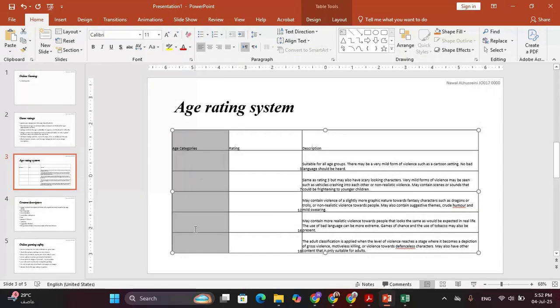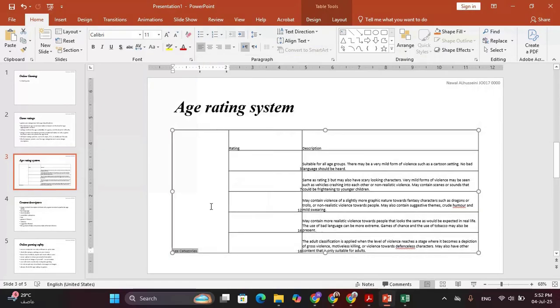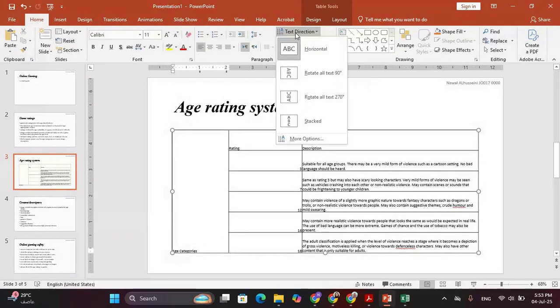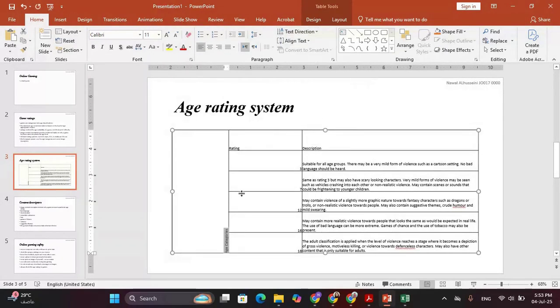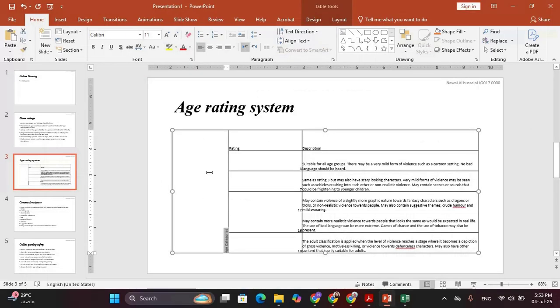I'm going to highlight all the cells in this column, right-click on it, and just choose Merge Cells. And we need to change the text direction. We have to rotate it. We just click on the cell, and we have an option which is named Text Direction right here. Click on it and choose the direction that you want. Make sure that you center align the text, both vertically and horizontally.